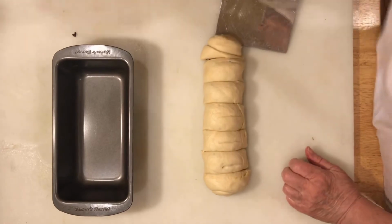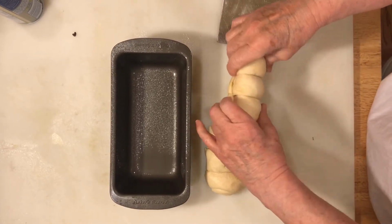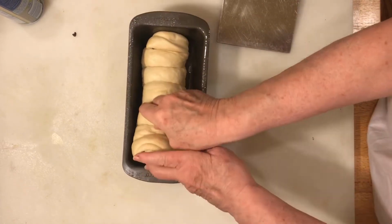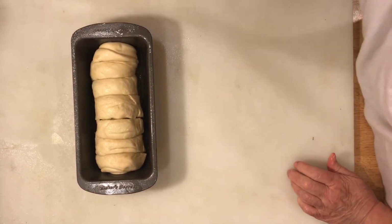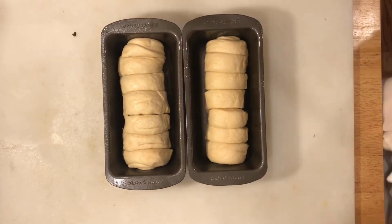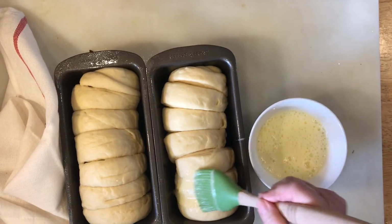All right. Now spray the pan again. And put our pieces in. Yes, we're going to have to squeeze this one in. And there. And there we go. There's that one. We've got the one we did earlier. Now I've got a tea towel to drape over it. And we'll set our timer. So that's it. Now brush that on our bread.